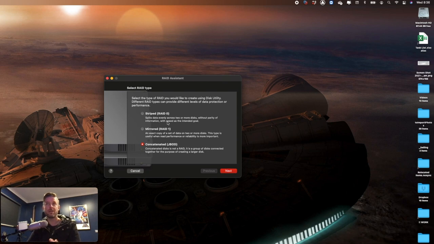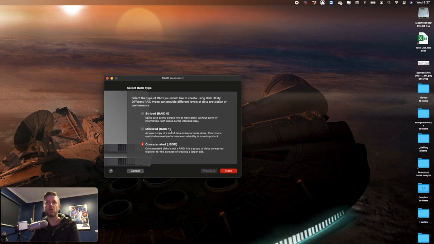Generally for a RAID 0 and a RAID 1, I would recommend using the same size USB sticks. Because if you mix and match, you're going to get different results and you're generally going to have to downgrade. So if you mix a 16 gig drive with an 8 gig drive, then you're actually going to take advantage only of the 8 gig. It's not going to use that extra space that you've got. So try to keep them consistent.